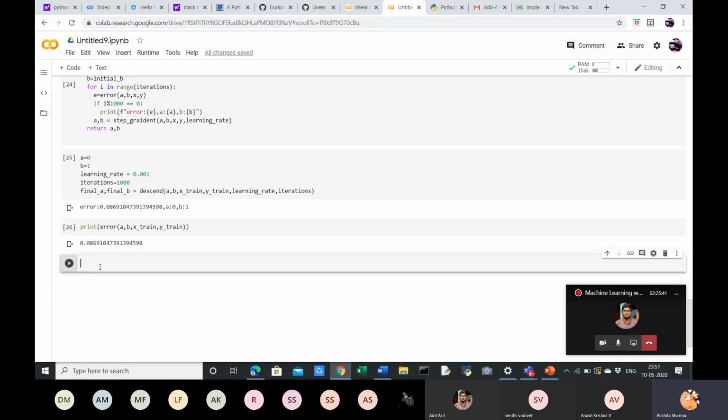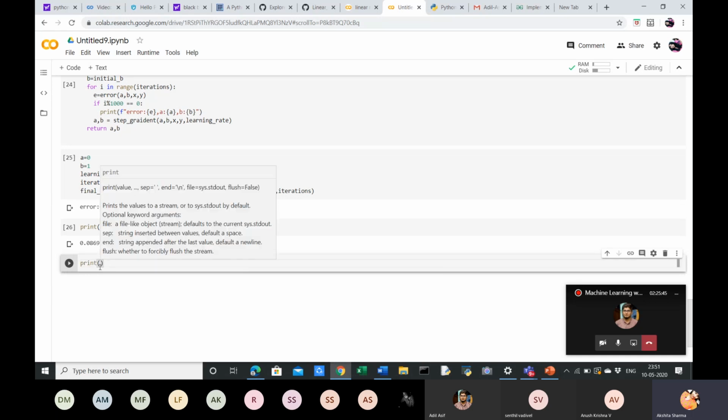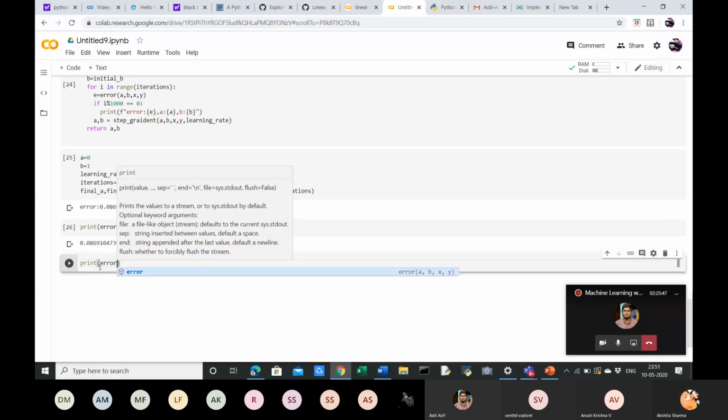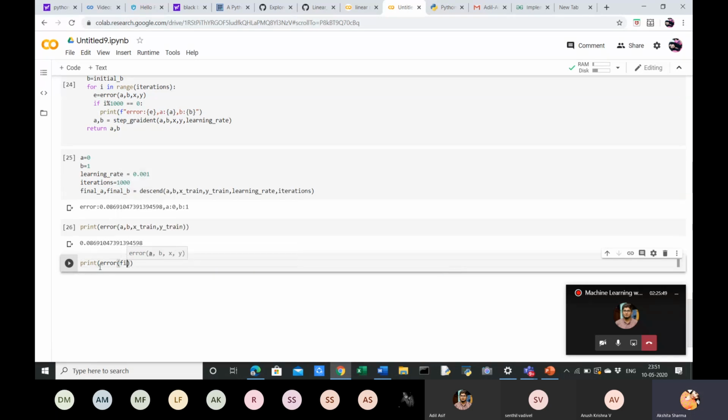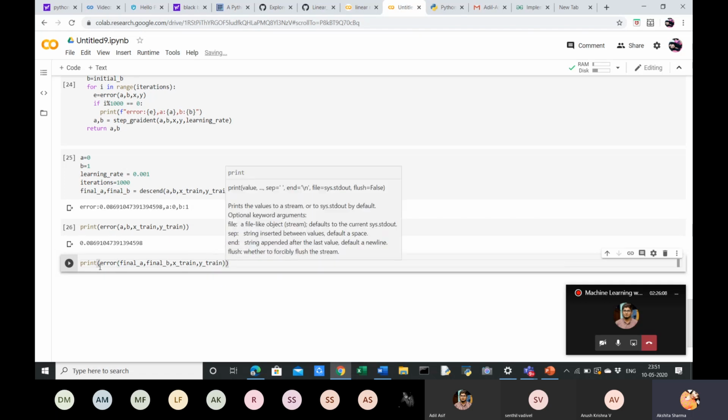I wonder how the error is so less. Print the final error. The error of final A, final B, X train and Y train.